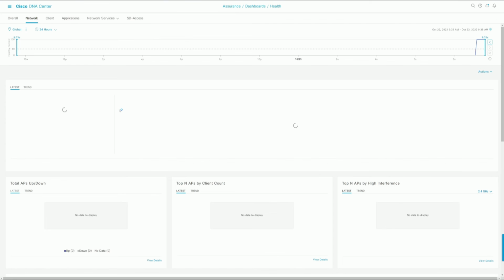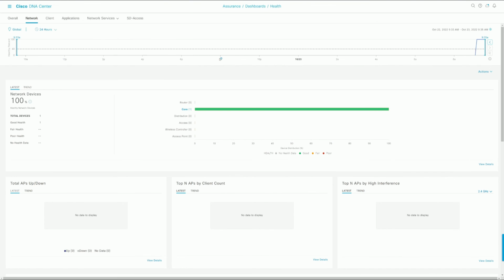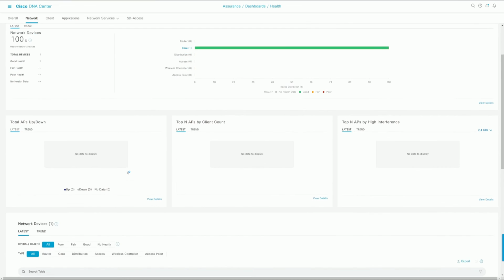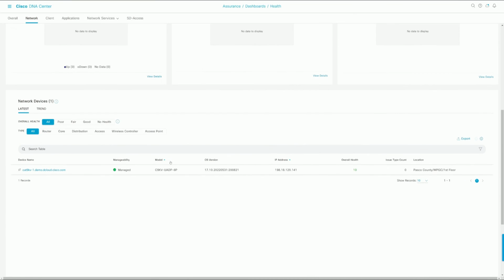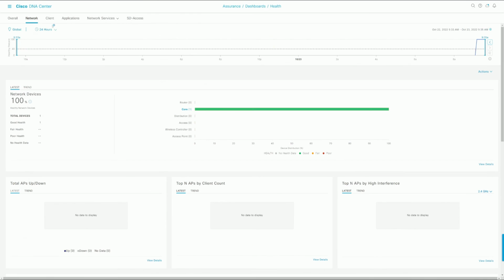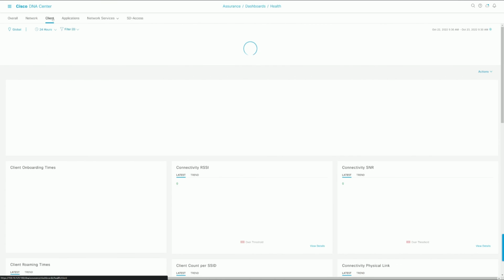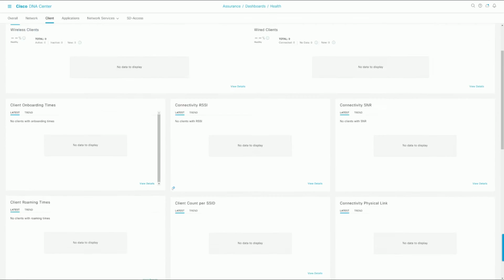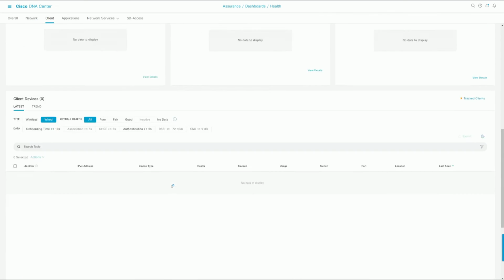And we can move over to the network, and we just get a good idea of how our network is performing. Unfortunately, this is a brand new switch we just added. There's literally no clients on there, so there's not a whole lot to show here. But this is where you want to get to.